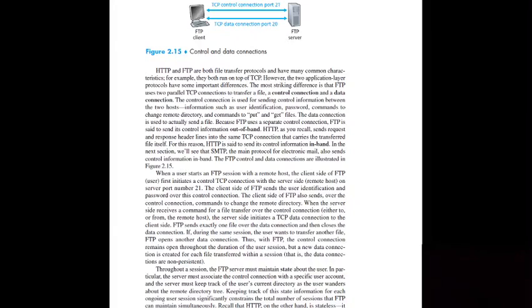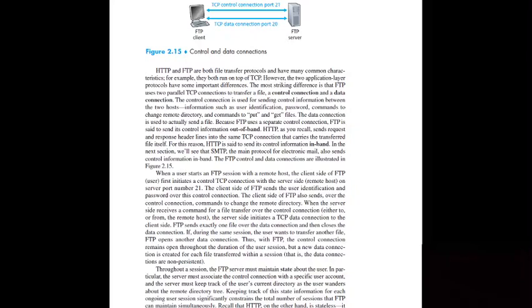But before that, when the server side receives a command for a file transfer over the control connection, and after verifying the username and password, once it thinks it's an authorized user and gets the information about what file it should transfer, only then will it initiate establishing a new TCP data connection to the client side.